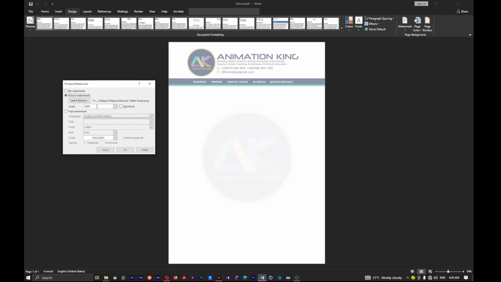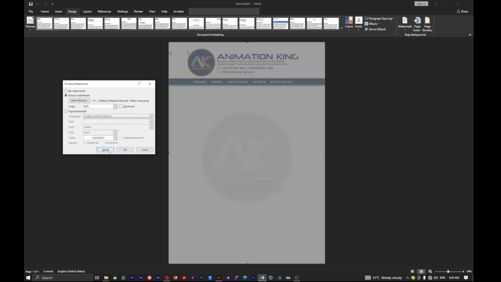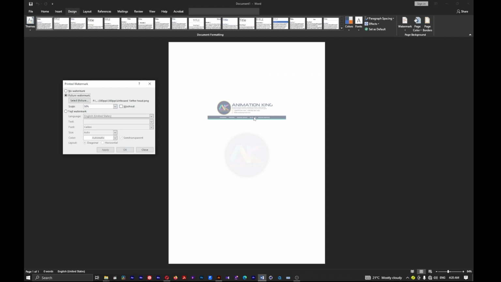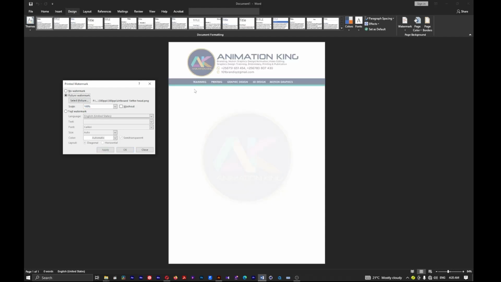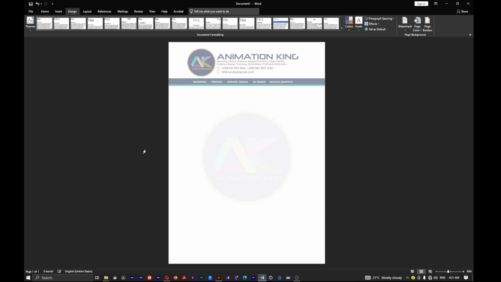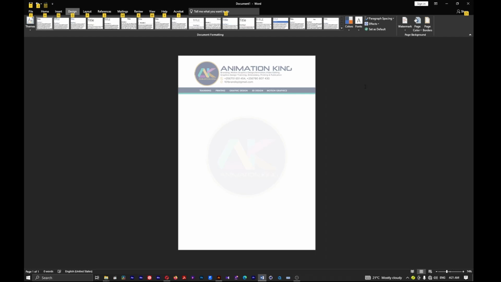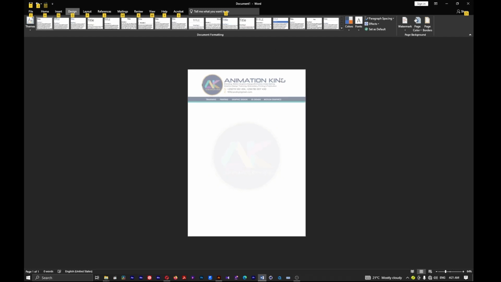I want to show you this: when you select a scale of 50 and apply it, it will be small, really small. But when you go back to Scale and select 100, 100 allows it to fit into the full paper. So select Cancel, and then our letterhead has been customized in Microsoft Word.